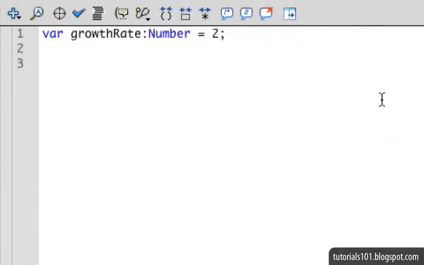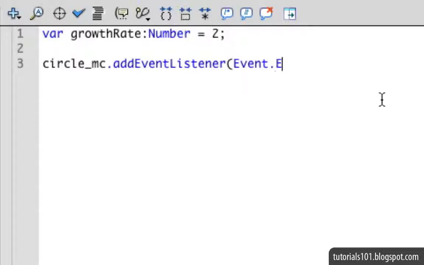Then add an event listener using the movie clip instance on the stage. Specify event.enter_frame and create an event listener function that will increase the size of the movie clip instance. I'm going to call this the grow function.